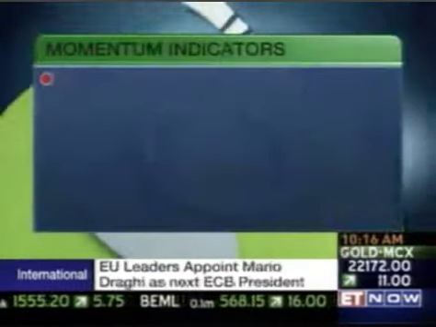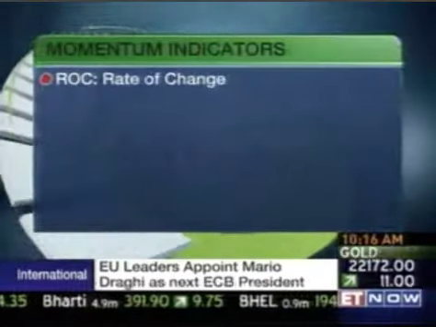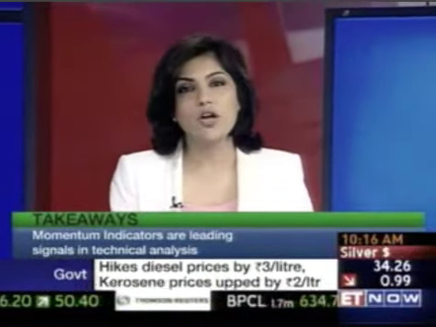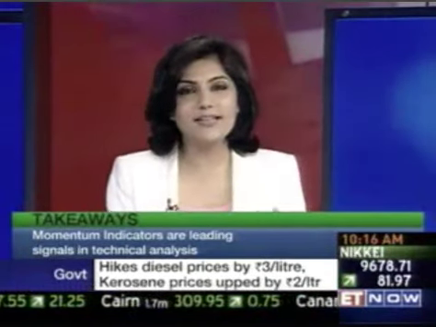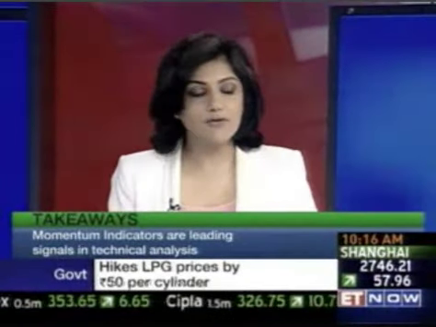So in our earlier sessions we spoke about moving averages, the moving average convergence divergence line, ROC and RSI. Remember, moving averages are lagging indicators, as in once a trend is established, that's when the signals come on the moving average. The MACD is sort of a lagging leading indicator, somewhere in the middle. And then you have RSI and ROC, which help to figure out the beginning of trends.